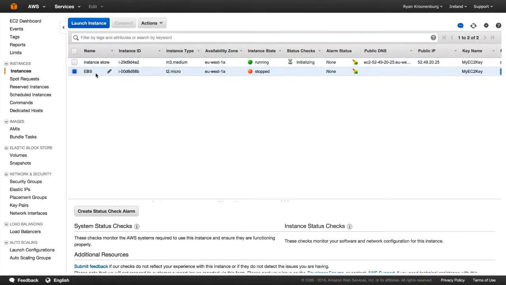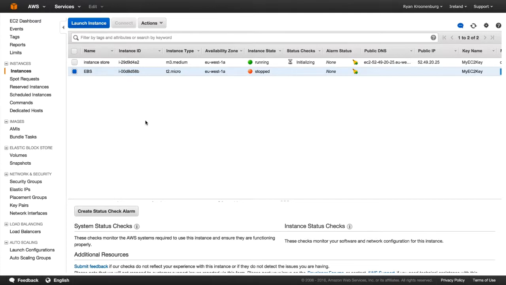You can't do that with an instance store. So if you had an EC2 instance that is instance store based and it is on a failed host, that's it, you've lost that instance. So for that reason, it's called ephemeral storage, and it basically just means that you get less durability than if you were to use EBS-backed volumes.